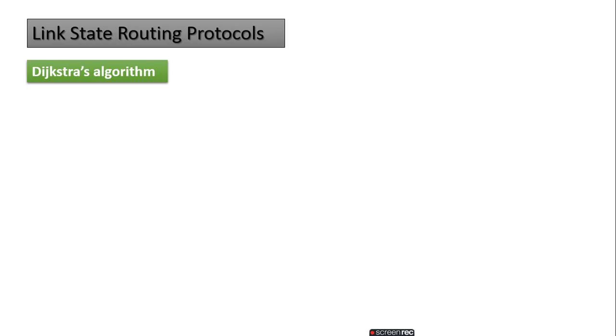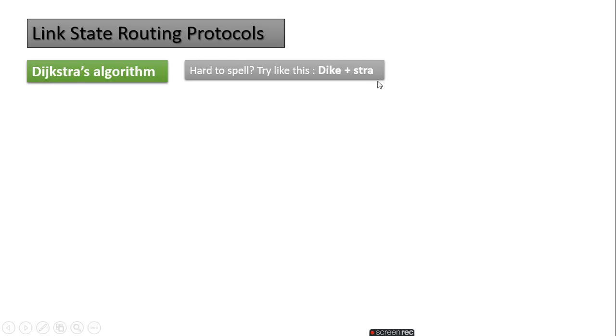Now I think you're familiar with this algorithm because you have learned it in another subject. I think it's the DAA subject. Well, how do you spell this? Different people spell this name in different ways. I will give you a simple way. Try to break this word into two: Dijkstra. So you can say it's Dijkstra's algorithm. However, there's no rule saying that you have to use the exact word, but it's easier for you to remember like that. So it's Dijkstra's algorithm.